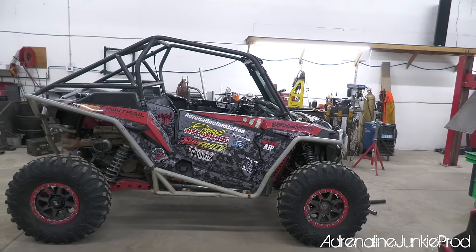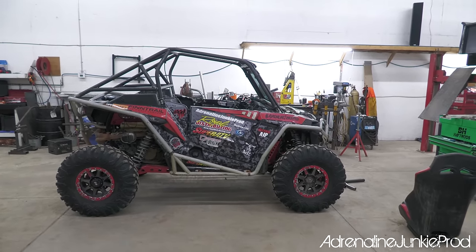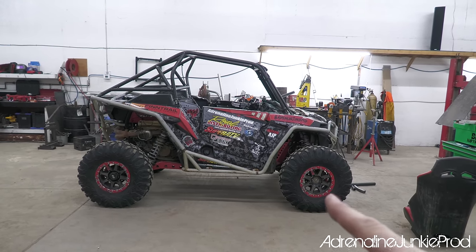He really is pushing the bar with the UTVs and the side-by-sides. So we're gonna team up and do a pretty badass wrap.